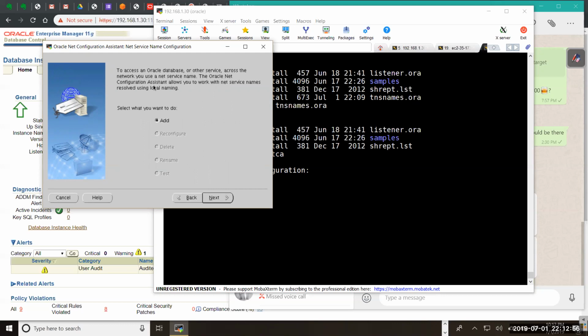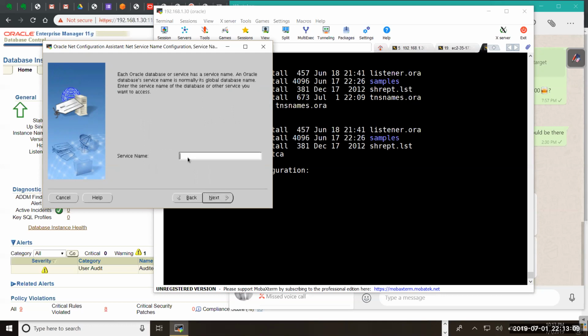The Oracle Net Configuration Assistant allows you to work with net service names resolved by local naming. Say add, because there's nothing to delete. So I say add. It asks for my service name. Each Oracle database or service has a service name. An Oracle database's service name is normally its global database name. Enter the service name. The global one is the one that has something like .com on it.